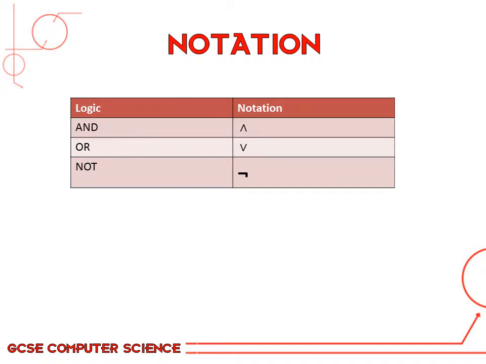Okay, that's all the different gates covered. So just make sure you go back over it again and look at the NOT gate, the OR gate and the AND gate. They're the three that you need to know. So familiarise yourself with the diagrams, familiarise yourself with the truth tables. Just check over it again, make sure you understand it fully.